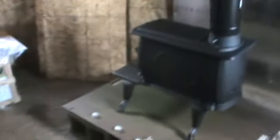I have to have it piped out of the ceiling, out of the roof here. My uncle or one of my dad's friends is going to come over and help me with that sometime within the next couple weeks. So I'm pretty excited to get that done and over with.